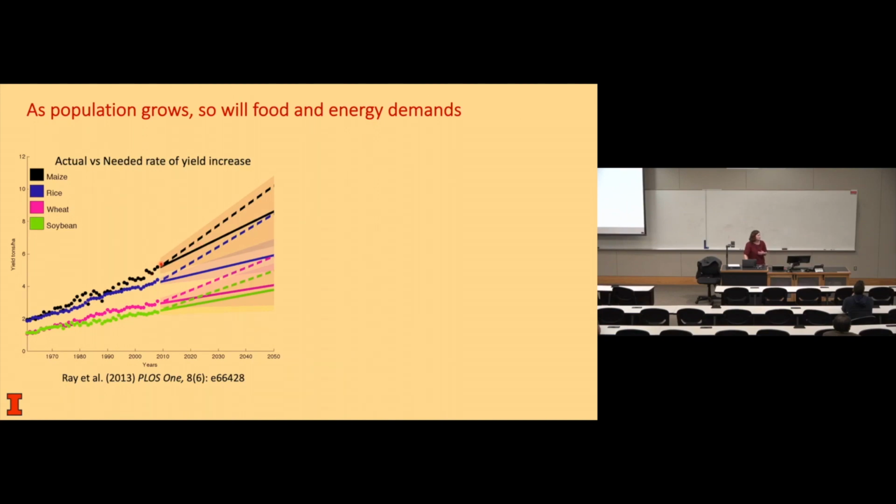As going out into the future, though, if we kept on this similar trend of increase, this solid line shows what we would expect to see if we kept on the similar rate. However, what's expected that we're going to need in order to meet the global food demand and energy demands is what's shown in the dashed line. And so there's this disconnect: if we continue on improving yields and crops at the rate we have, we're not going to meet that demand.